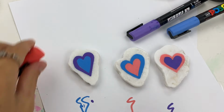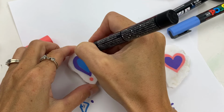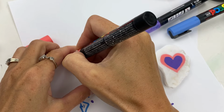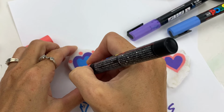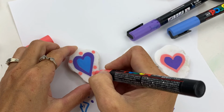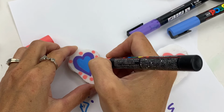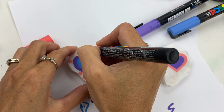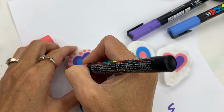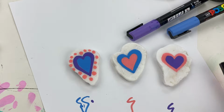Next, we're going to take our 3rd color and add the dots on our hearts. Now, the only real rule of thumb I would like to tell you is to make sure you have a dot at the center at the bottom and the center of the top. Now, there's a lot of different ways that you can do your dots around. You can just wing it. You can break your spaces into smaller sections and then dot in between. To me, it doesn't look bad if the dots don't match numerically on either side of the heart, because you could make your hearts a little lopsided if the rock is going to let you do that anyways.